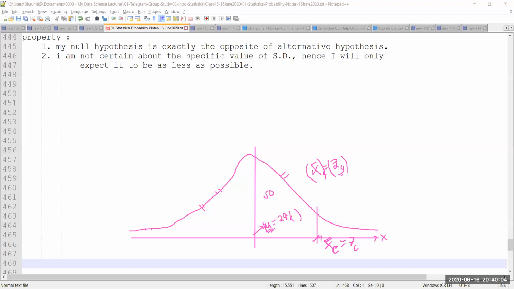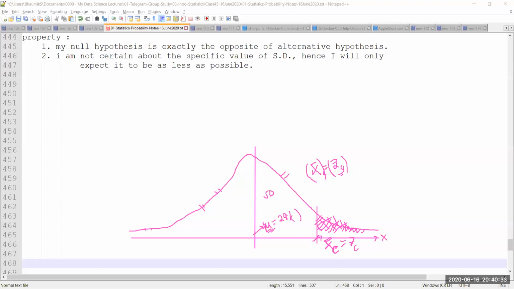What we are going to say is that this area which we have on the right hand side is my critical area, the area where I would like to test whether my data falls or not. Now, this will be confusing at first, but once we solve the problem, we will come to know what we are trying to do. If it falls on this side, then I can safely reject the null hypothesis.